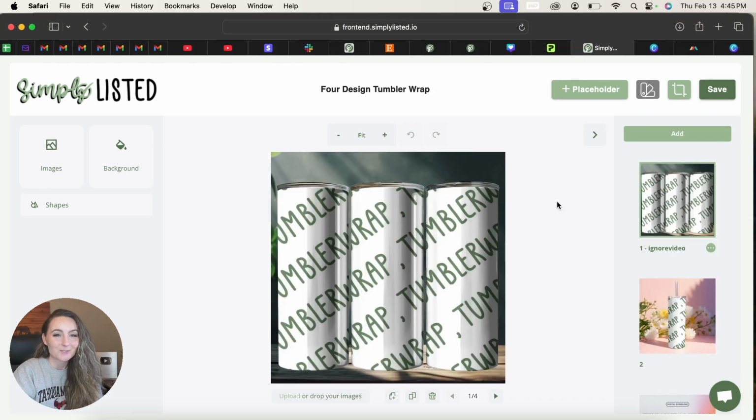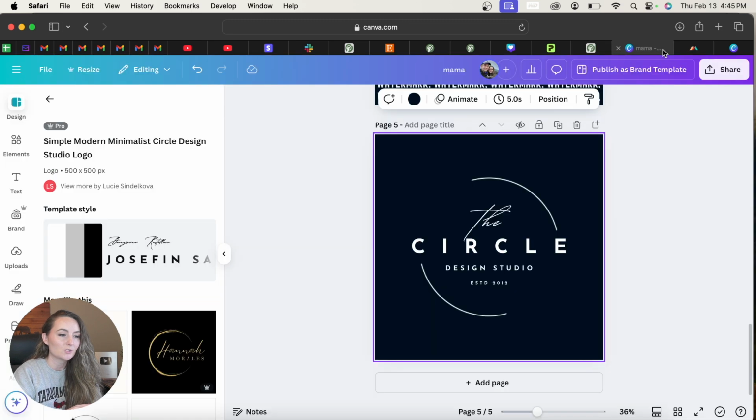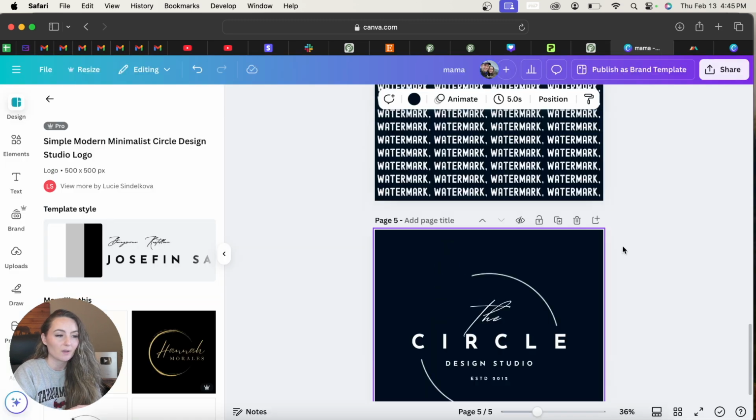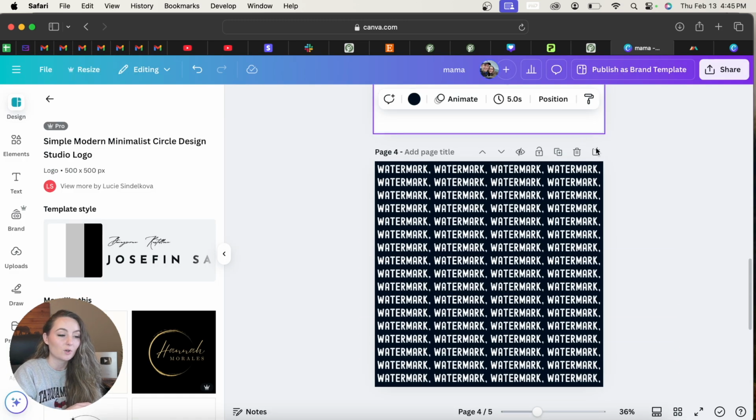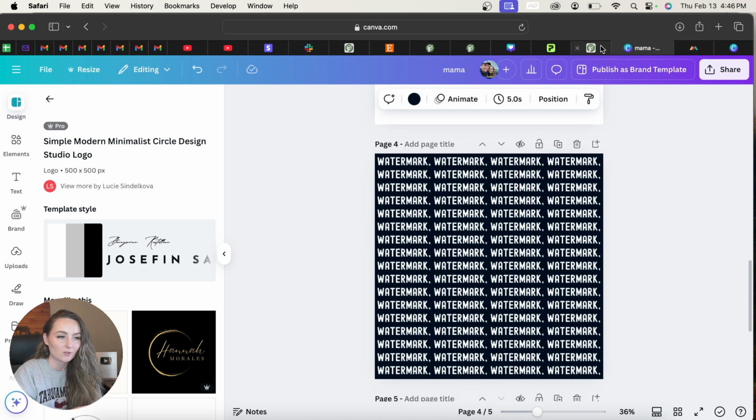Hello, Cassie from the future. I just wanted to interrupt this because I forgot to show you how to add a watermark to your listings. So once you've got it all created, all the different layers, the last thing you need to do is actually click this images button and upload your watermark. So I made 2 examples here where I did just one big logo or words over and over again. You can make this however you like.